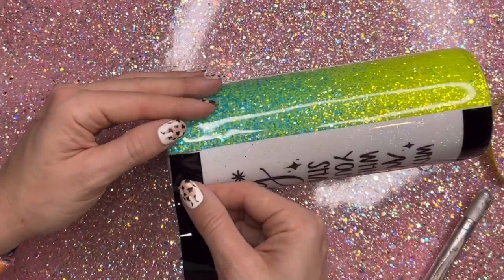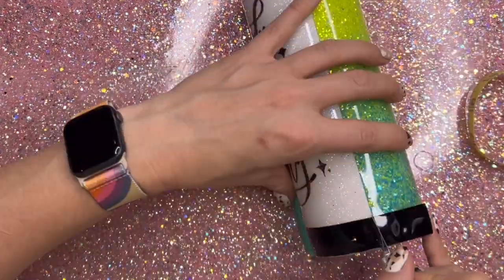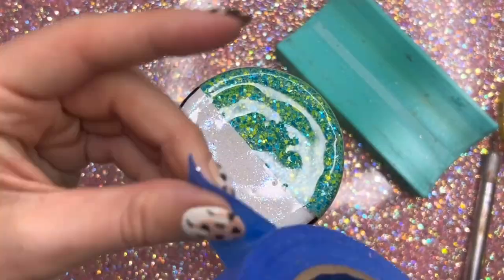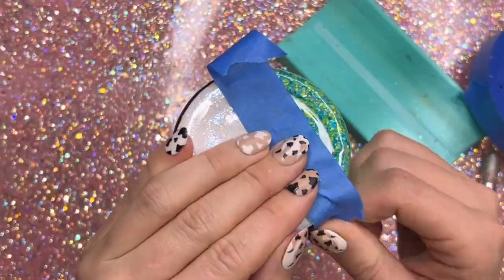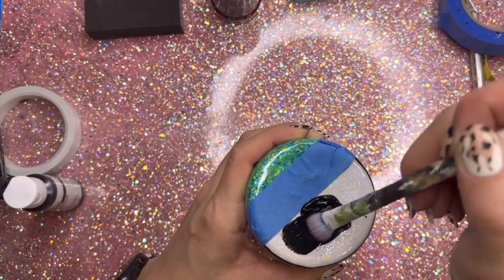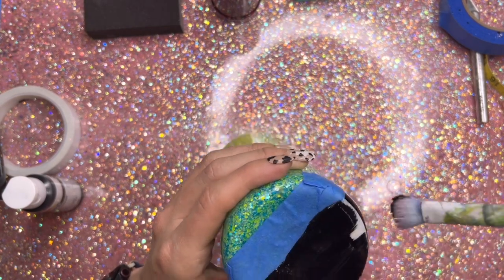So I cut these black stripes out of Oracal 651 vinyl. They are 0.75 inches wide, and I'm putting one at the top rim and one at the bottom rim. I'm also gonna paint the bottom half of our tumbler so everything flows nicely together. And then we're gonna go in with some Mod Podge and glitter this using Screech, the same color we used for our peekaboo.